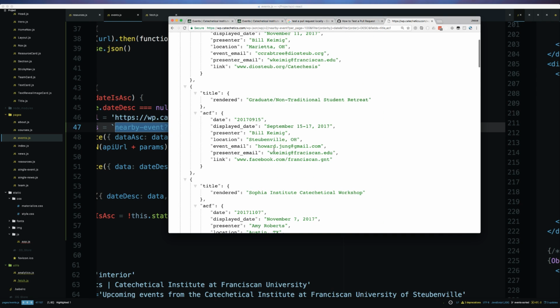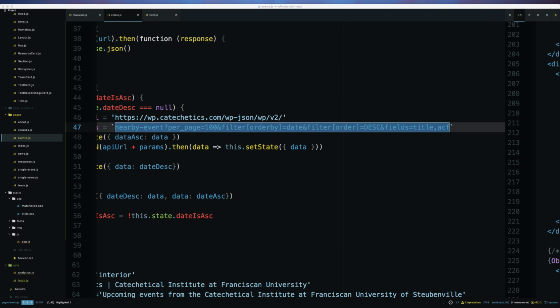So when I put this in the browser, it is returning data. So we should be getting data back. And let's see. In that case, the data you're referencing should be this state data.